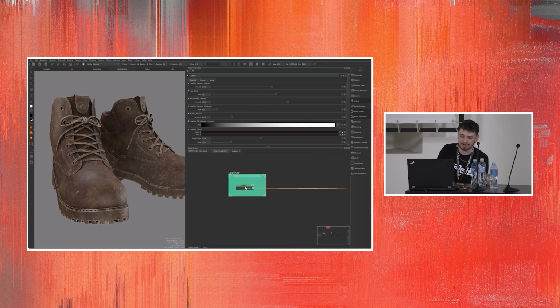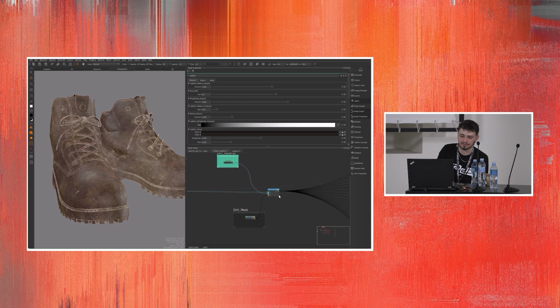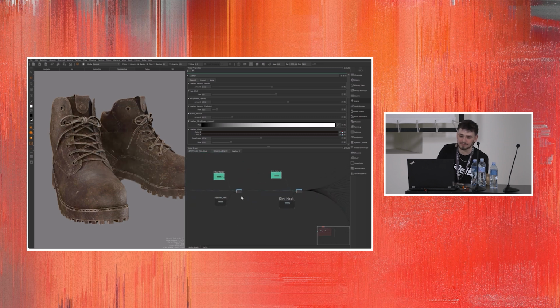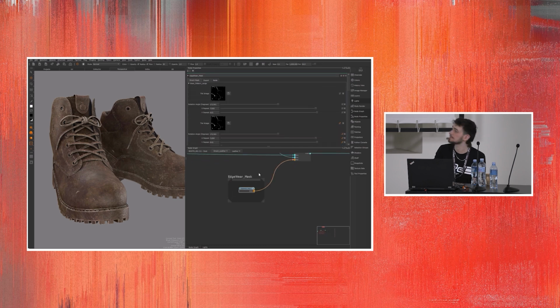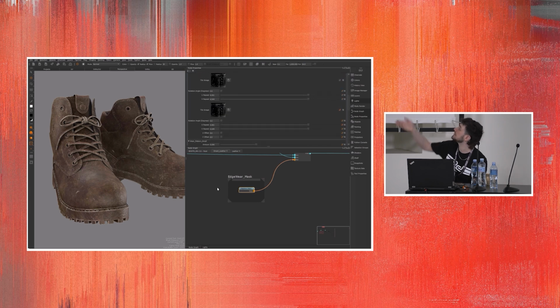Then we have the edge wear, and then the noise, which is added on top. All of these materials are being driven by the smart masks, which have their own sliders as well. You can change the shelf items which have been put there, change whatever you want.